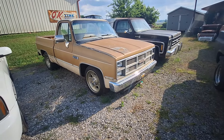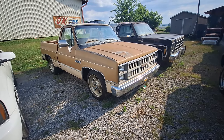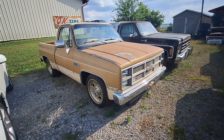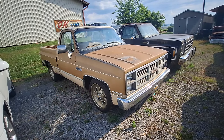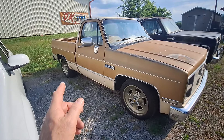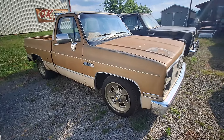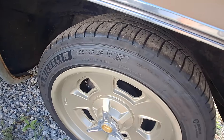Hey guys, this is Jimmy from Primer It Is Best. You might have seen this truck in an earlier video over here at Gas Hacks Chop Shop with Tim Dixon. This is a 1984 GMC Sierra Classic. Tim has lowered it on 2-inch drop spindles and 3-inch shackles, and bought these wheels and tires for it — Michelin 255/45/19s.